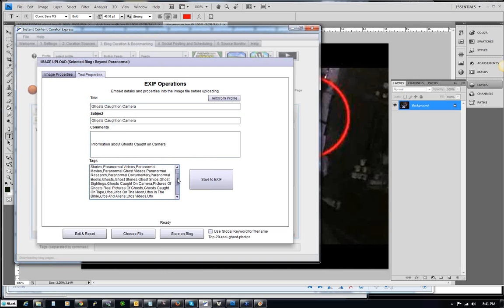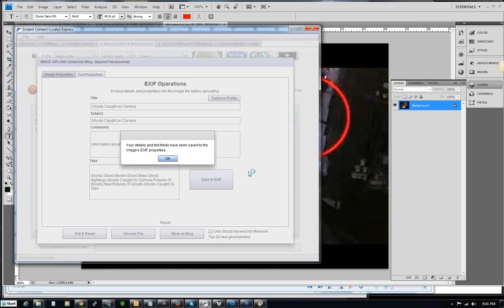And we've got some stuff here, so what I'll do is filter out everything except ghost stuff. We delete everything except things about ghosts. And just a few, those are enough keywords. And then press Save to EXIF.